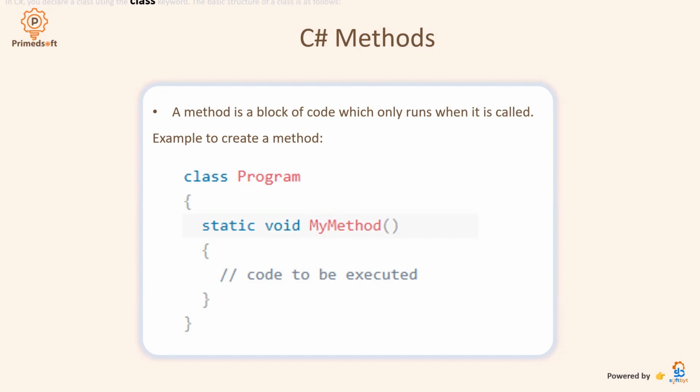So for example, the syntax: you have a program class, you have your static void main method. And like I said, the way we know a method is that it has open and close brackets at the end of any method. So if you want to run anything inside this method, you need to call the method name. In our next slide, you will see what I mean by that.